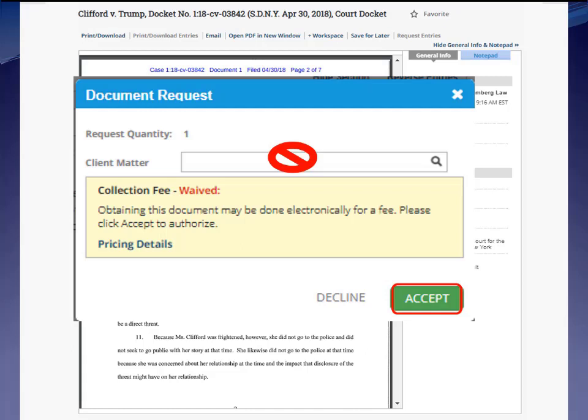The worst thing that could happen to you with some state cases, if they haven't been electronically filed and Bloomberg would have to send a courier to the court to copy the documents, is you'll just get an email saying you aren't entitled to view the document. So you don't lose anything by saying you want to accept the charges for any document you're interested in looking at, and you can just say accept and go forward from there.